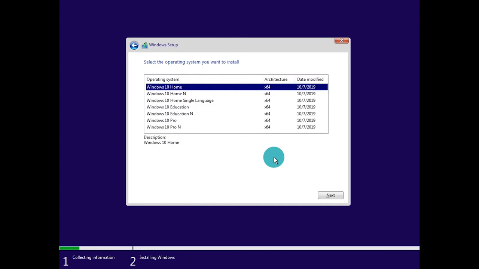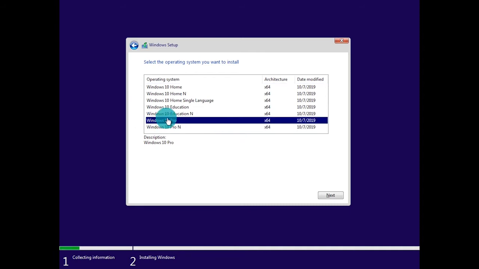From here, it's going to ask you to choose the type of install that you want to do, and you will want to verify with your digital code to make sure that you're selecting the proper Windows 10 version that matches with your key. So if you had Windows 10 installed previously, if it was Windows Home or Windows Education or Windows 10 Pro, you're going to want to select the same thing, typically as keys will only work for a certain version. So in this case, I do have keys for a Windows 10 Pro, so I'm going to go ahead and left click on Windows 10 Pro, and then I'm going to go ahead and left click on next.